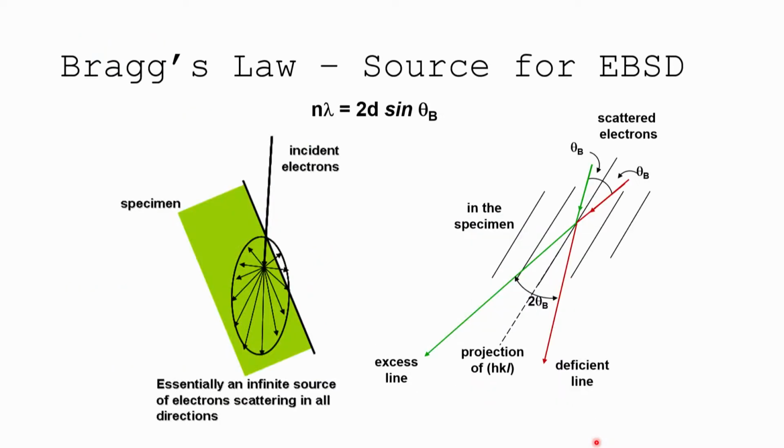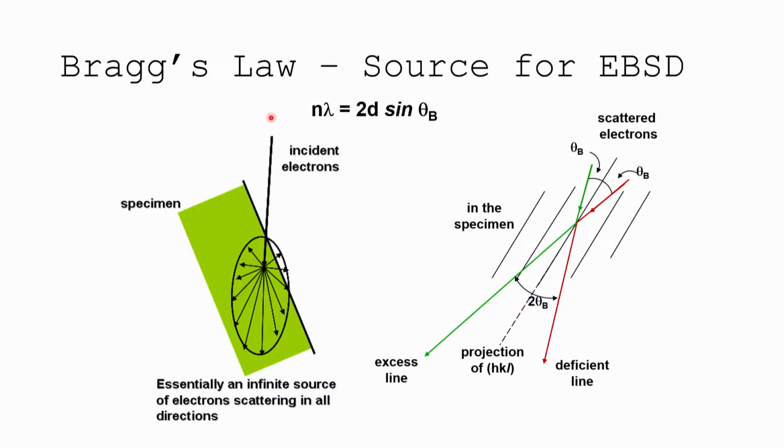Okay. All right. So I want to talk about EBSD and how Bragg's law applies to EBSD. The problem is we have our specimen tilted at 70 degrees, right? That's the specimen surface, tilted at 70 degrees. The incident beam comes in, so we say, all right, we have a 20-degree angle between the beam and the specimen, but the detector's over here somewhere. So it's not the same geometry as X-ray diffraction. This has to be thought of differently than X-ray diffraction.